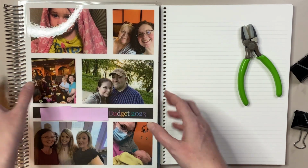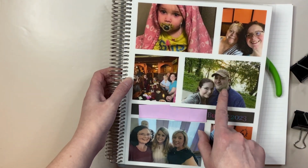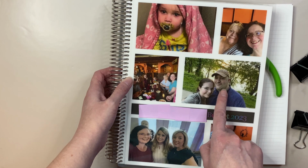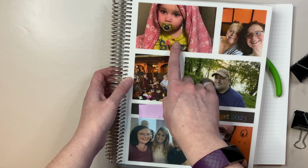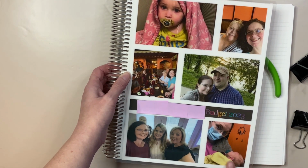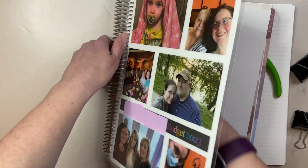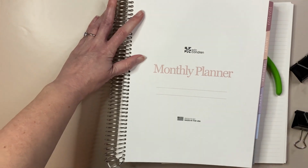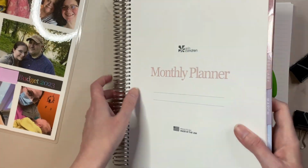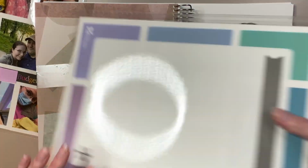Well, I'll remove the covers first. Isn't this adorable? I've never done one with pictures on it. This is my fiance, by the way. His name is Eric. He's pretty fabulous. My mother, my besties, that's my oldest grandbaby, and the newest one that was born in 2023. So very proud of this one. But we're going to take these covers off. And just set them to the side.